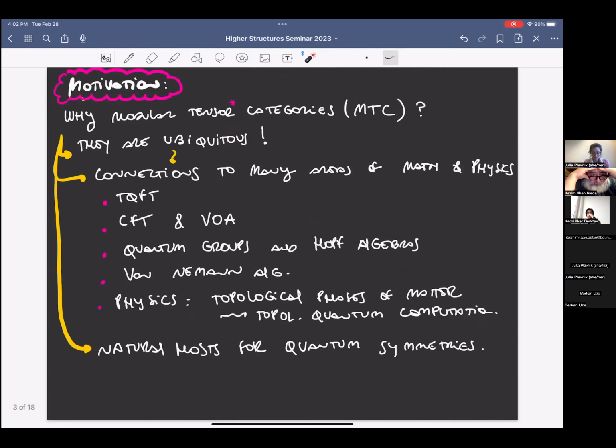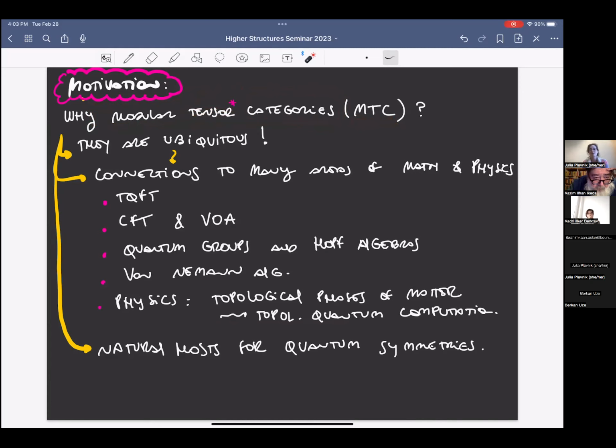So maybe just a small comment about the motivation: why classify modular tensor categories. The asterisk here is to remind myself that there is a disclaimer. When I say modular tensor categories, it's just for historic reasons. It would be more appropriate to say modular fusion categories, because I will always be in the fusion case in this talk. But we always use the term modular tensor categories, and I will abbreviate it MTC. So why? There are many reasons, in my opinion, to study these modular tensor categories.